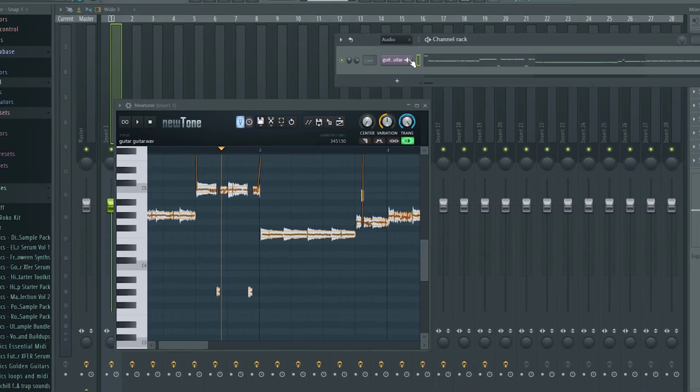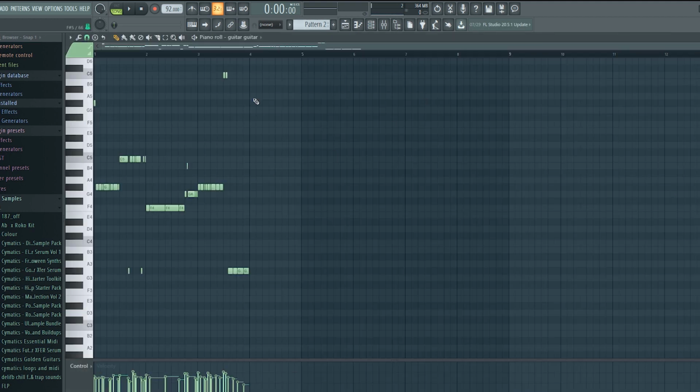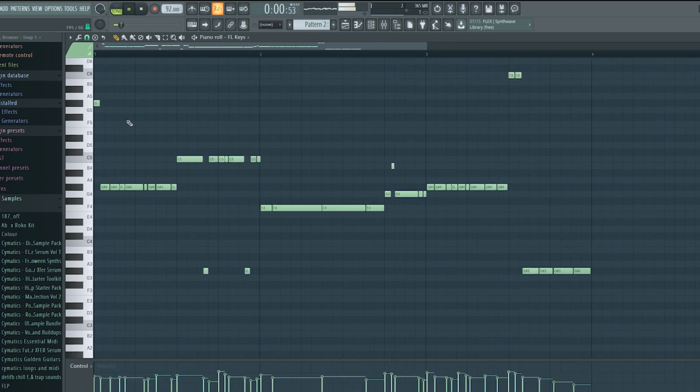And now that you send everything to the piano roll, you can play this MIDI instead of another instrument. For example, you have FL Keys here with the piano, so let's hear.